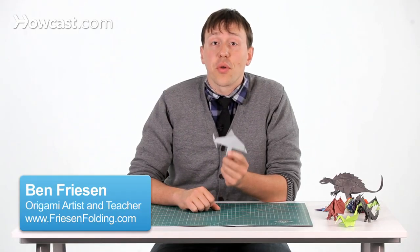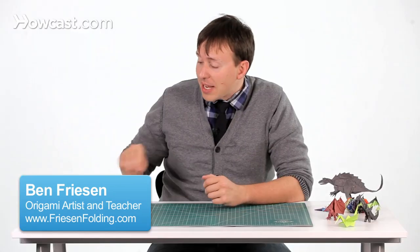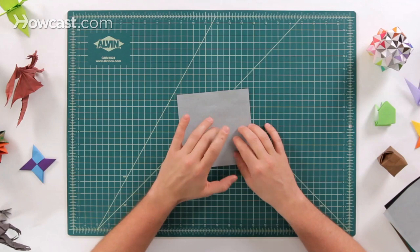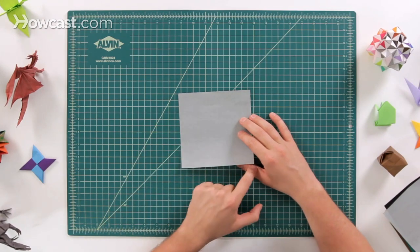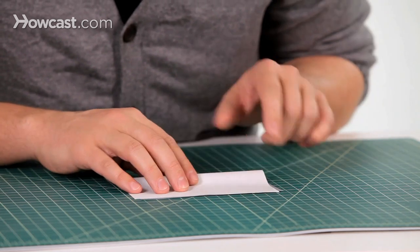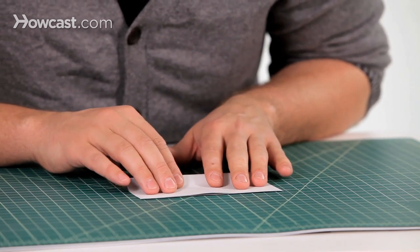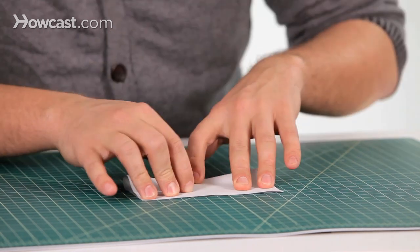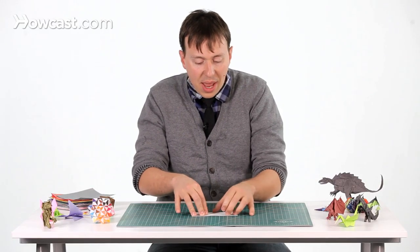So these are the instructions for an origami dolphin. The first step, we're going to take a sheet of paper. We're going to start with the colored side up. We're going to make a book fold. So go ahead and take the bottom edge, fold it all the way up to the top, and make sure that you have it nice and lined up so that there's no extra color showing. Just get it where it's perfectly lined up and crease down at the bottom.